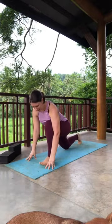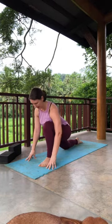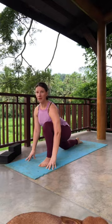Be mindful of that front knee. Keep it floating over the ankle, the foot, or the toes, but try not to go too far past it. We want to protect that knee. Lifting the heart. If you'd like, you can come all the way up to the thigh.